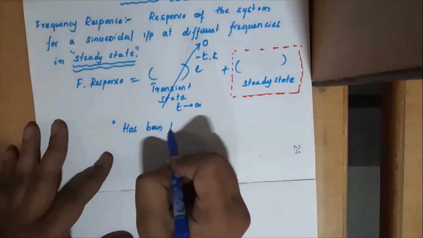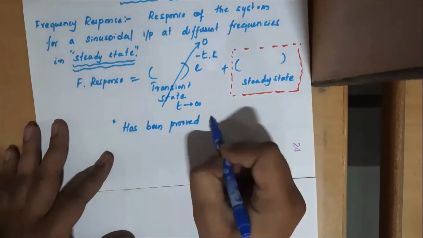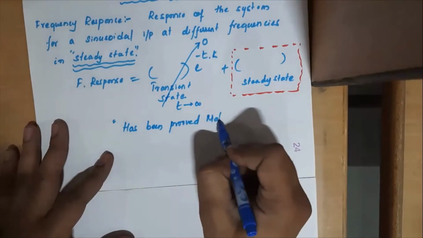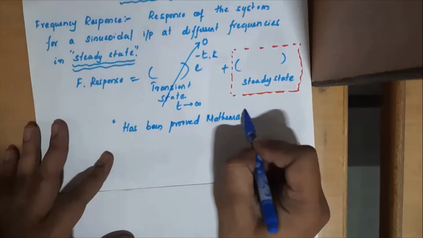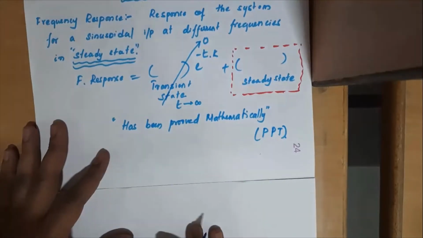This is a sure-shot question in any interview. In any interview, the first question they will ask is what is frequency response. If you give the answer without the words steady state, it is incomplete. By interviews, I am not saying that Wipro will ask this question, but some relevant core companies. This we have already proved mathematically in the previous class.